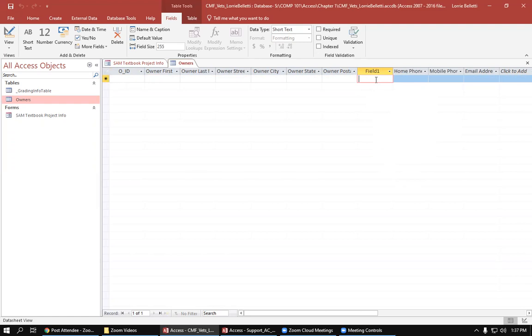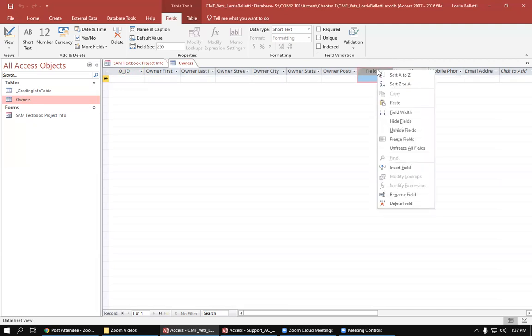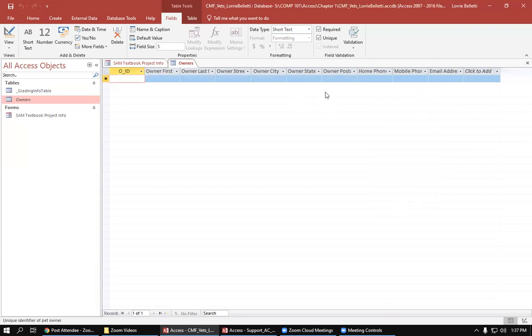So say you've put it in the wrong place and you want to delete this field, you just highlight it, right click, and you can delete the field by clicking delete, and that should move it back together.